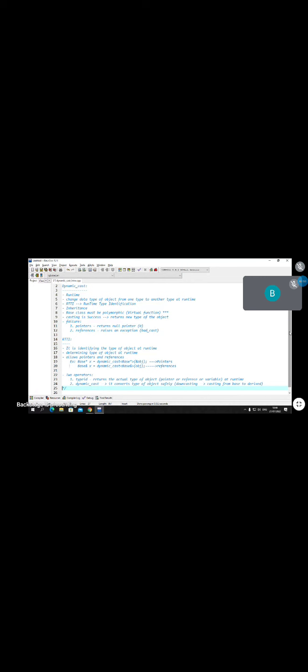Here we can cast from any data type to any data type. That's why in reinterpret cast we discussed one important point: it will do the casting from any data type to another data type. But by using dynamic cast we can see whether it is possible or not possible, so we need to work on these references. There is no condition like what not to cast.